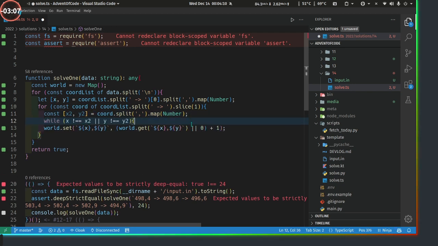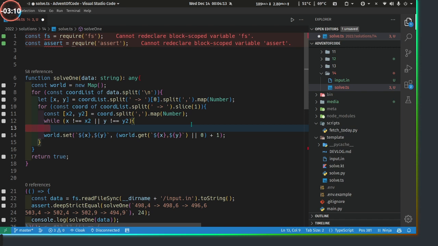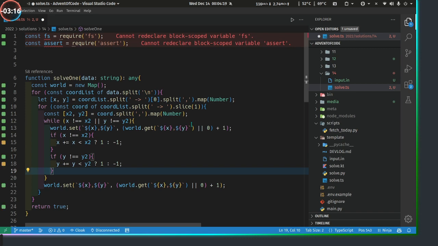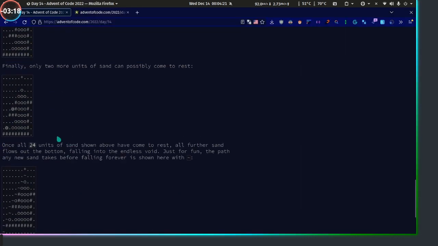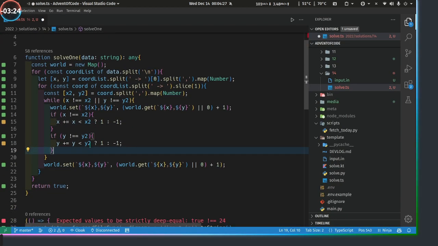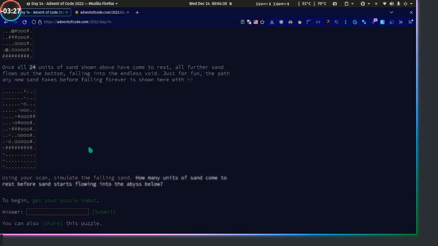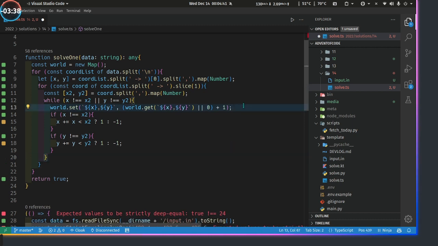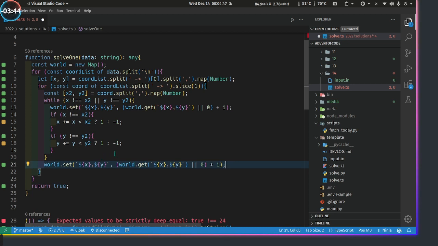Then, while there we go, lovely while loop, traverse through them. If x is not x2, but it's not like this, how do we know? Oh, we go from one to the next, right? So if it's not, then update the x. If y is not, update the y. Assuming we don't do diagonal rocks, hopefully. For each of these, you are updating x and y from the initial and the updated. And I guess we're also counting how many rocks are here, though that's not what we care about.